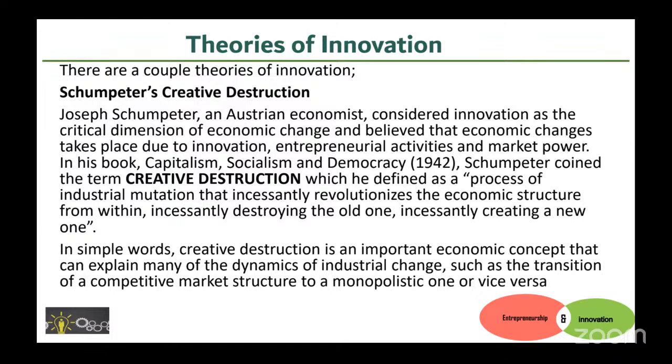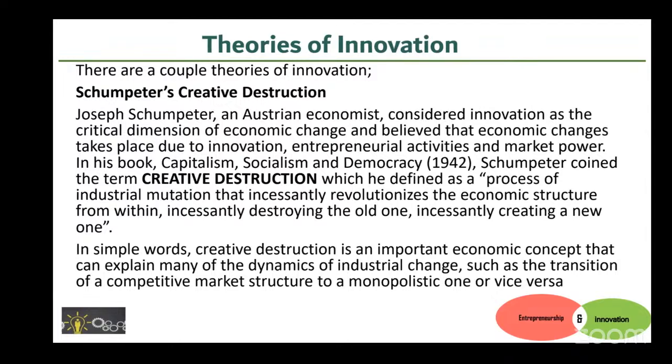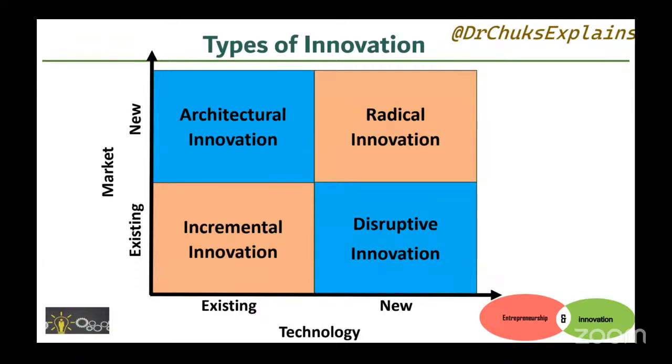Now, I'll try to explain the way I understand it. When he talks about creative destruction, he's talking about a situation where there is an existing product. Looking at this diagram, a vehicle is an existing product, but something new can be done to it to add value. Such an addition can make it more commercially and economically viable.